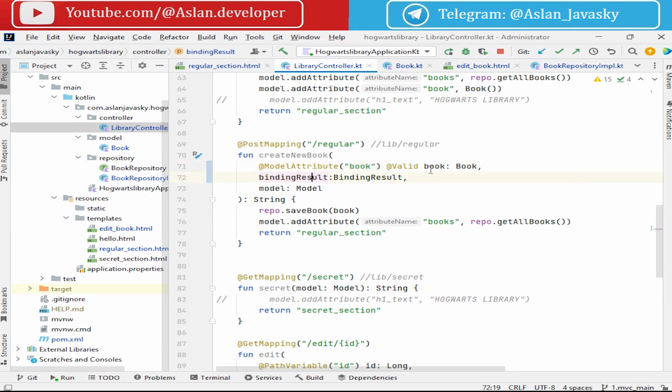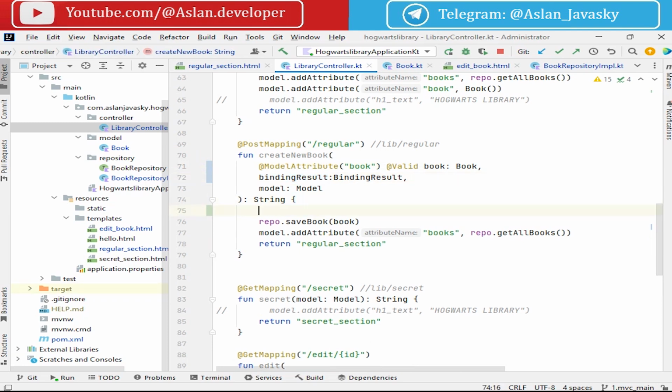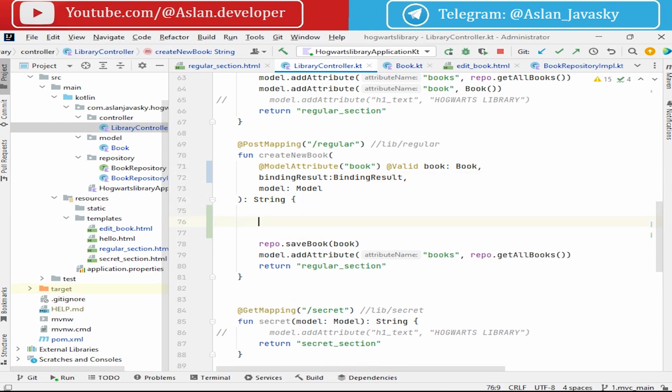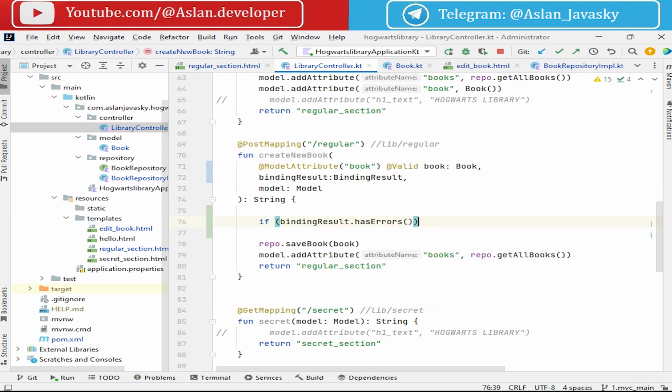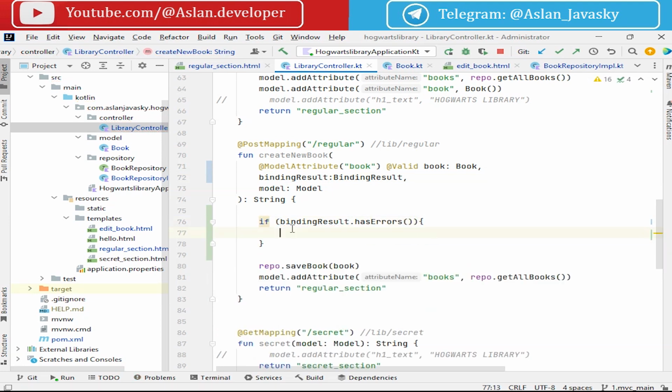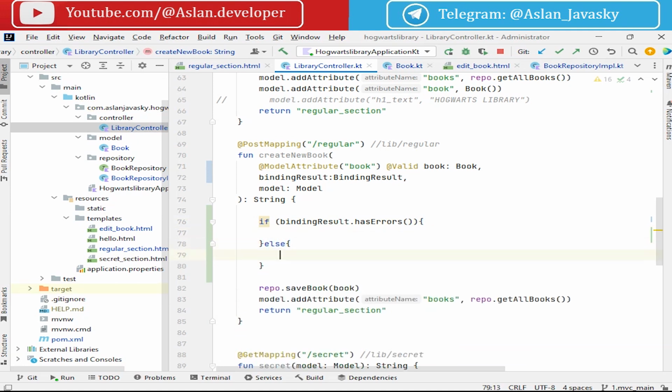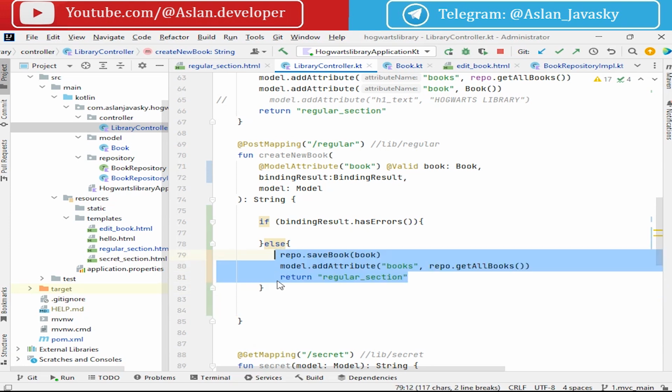The errors will be sent here, and from this class we can check whether there are errors or not with the method hasErrors. Some logic if it has errors, and some logic if it has no errors. So if there are no errors, we will use this logic.